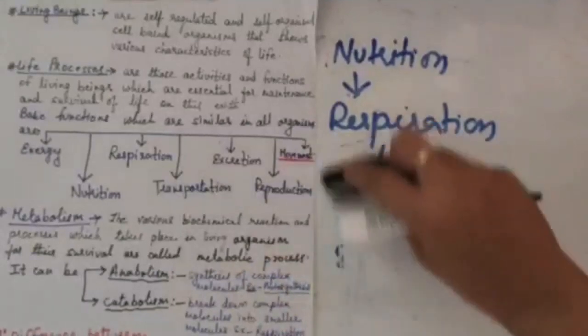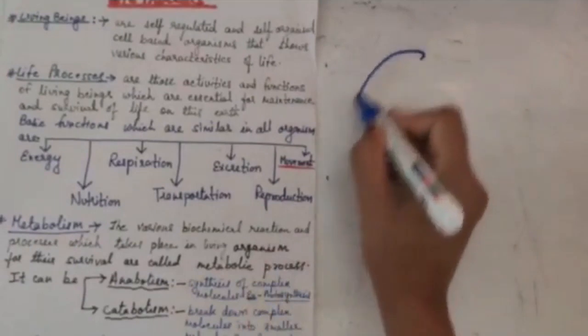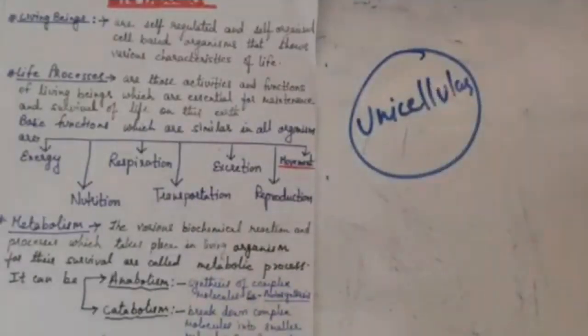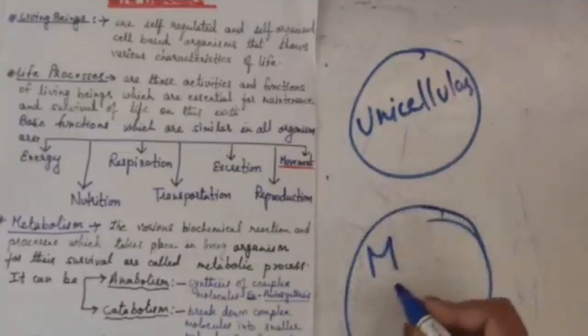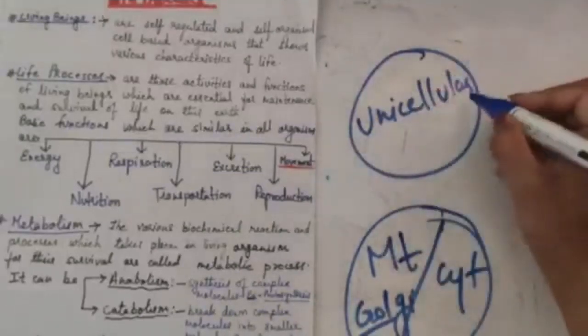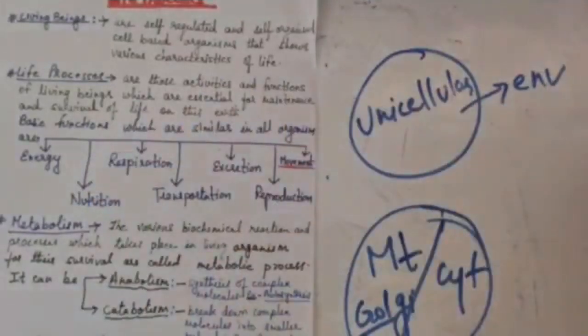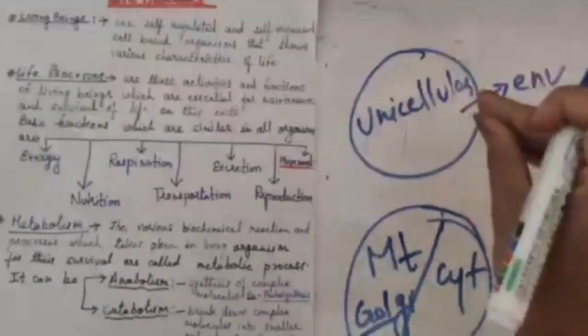The means of transportation of material and oxygen in unicellular and multicellular organisms are different. In unicellular organisms there is no specific cellular organelles or any specific functions performed by any single cell, but in multicellular organisms there is clear cut division of labor. That means mitochondria, cytoplasm, or Golgi bodies are specialized in their specific function. In unicellular organisms there is a single cell which is always in contact with the outside environment. So there is no division of labor because there is no specific cell organelles and the outer surface which is in contact with the environment. Thus a simple mechanism of transportation is required which is diffusion.